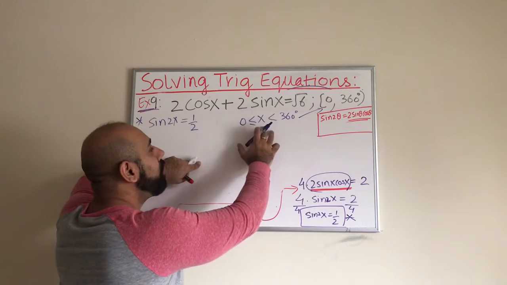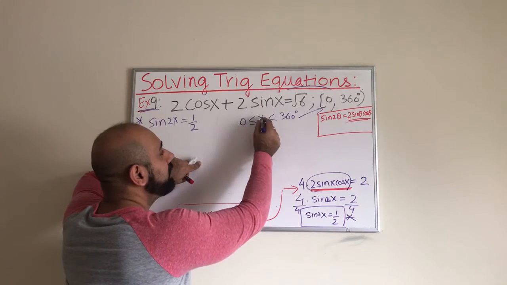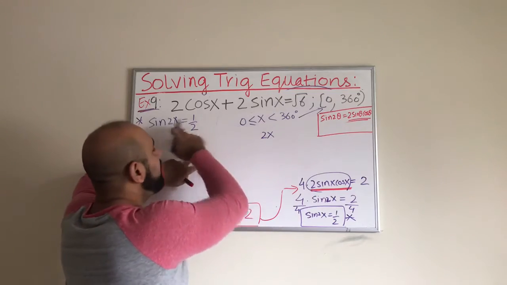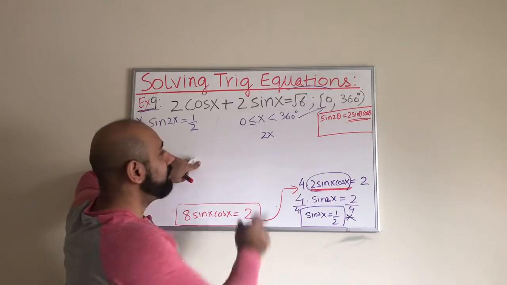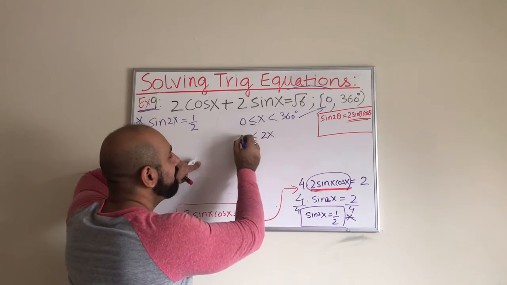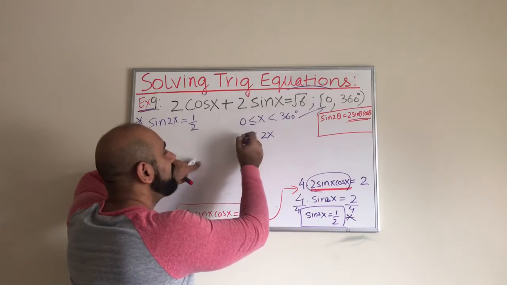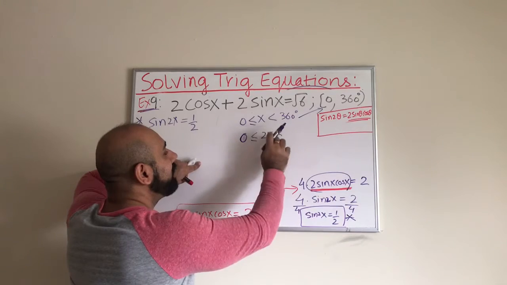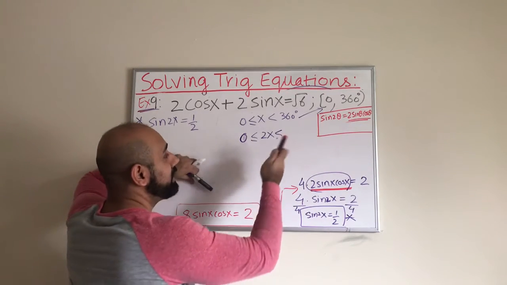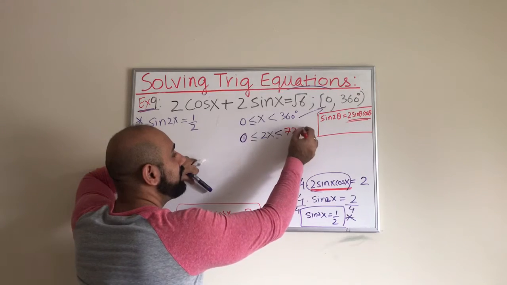So if I write it in an inequality, now I can multiply the middle term by 2 because I want a 2x here. If this was a 3x, then I would multiply by 3. So if I multiply this inequality in the middle by 2, then obviously I have to multiply the left hand side by 2. So 2 times 0 on the left hand side will still be 0. And on the right hand side, it's going to change. It's going to be 2 times 360, which is 720 degrees.